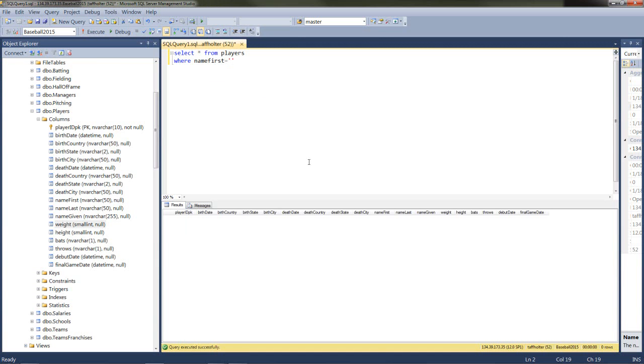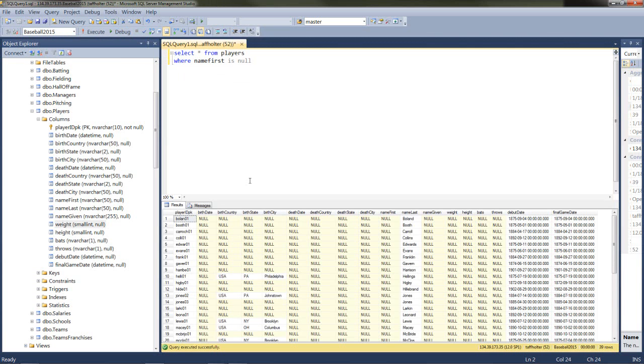Nulls are a different beast. Normally, if we're dealing with strings or numbers, we're going to use a format like this. But it's important to understand that when we're dealing with nulls, the key word is that I'm testing for a state. I'm not going to test to say, is the null the value, because null is not a value. I want to say, is this column a null? And the way I do that is where name last is null. I use that keyword and I say is null. So I'm asking it, give me everybody back now who has a null in that first name.